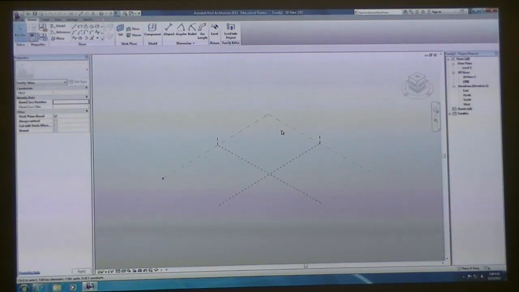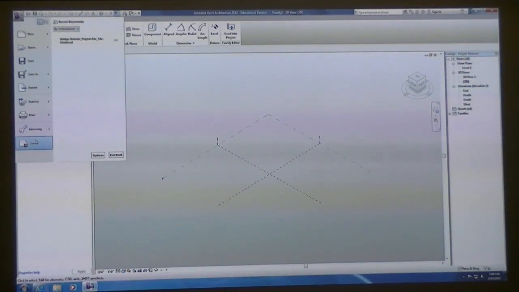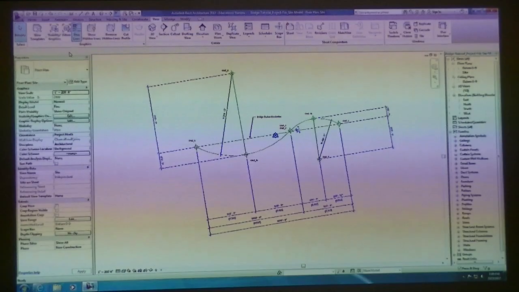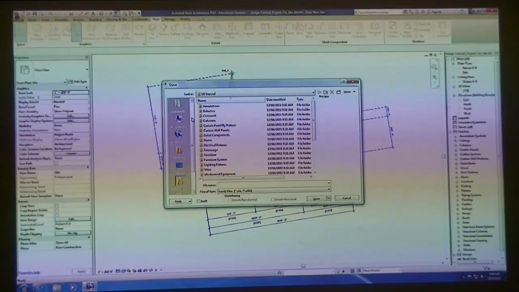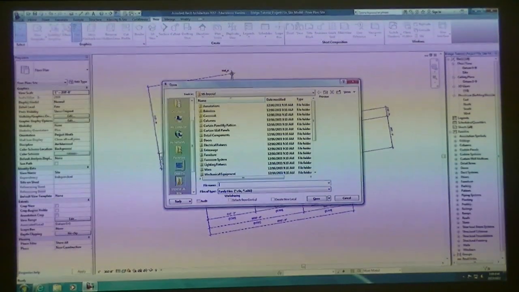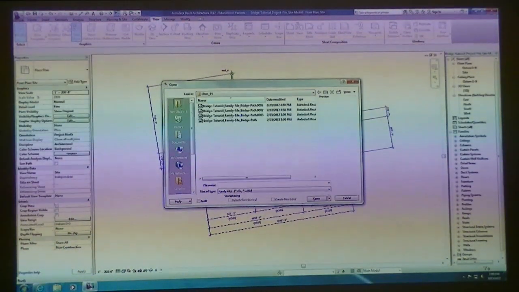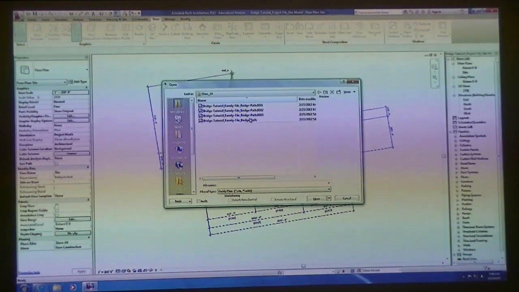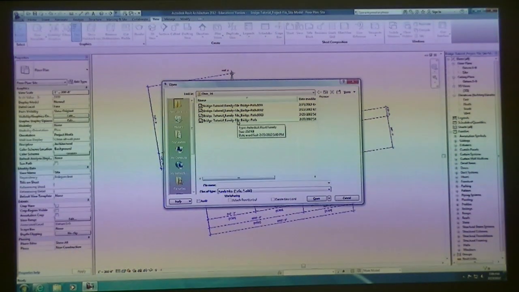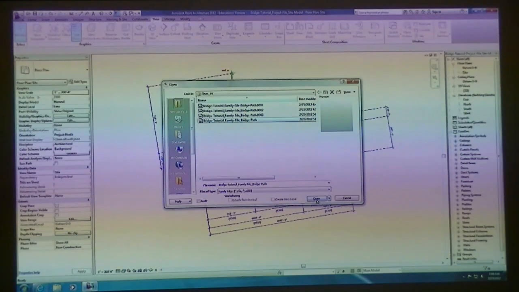And actually, to speed things up, go ahead and close that, and we want to open a family. And that other file that I told you to download should be called, we'll find it here. Go back to those files that we just downloaded, and it should be Bridge Tutorial Family File Bridge Path. Go ahead and open that up.